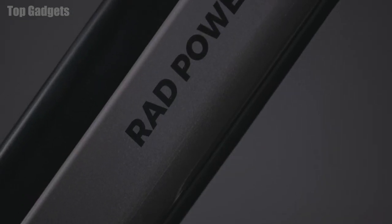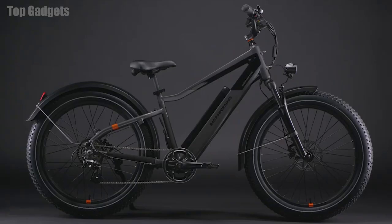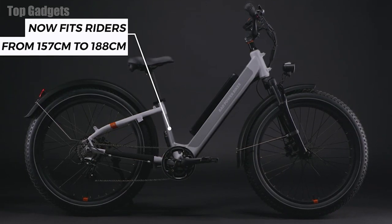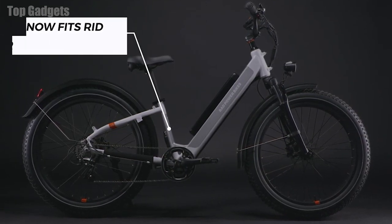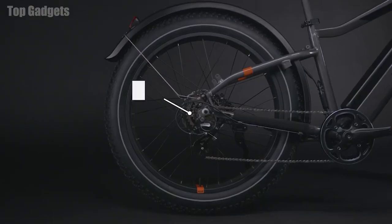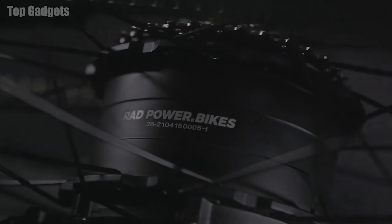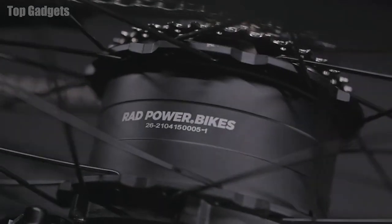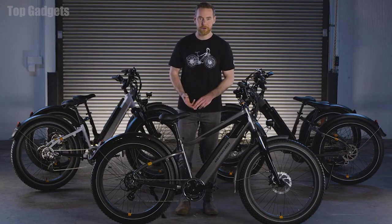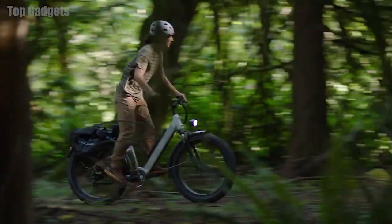It features a newly redesigned frame with enhanced ergonomics and ride handling. To better accommodate a wide range of rider heights, both the high-step and step-through versions have a shorter seat tube and handlebar height. For the step-through version, we've lowered the head tube and repositioned the battery. We've developed a new custom 250-watt geared hub motor, expertly tuned by our electrical engineers, providing better low-end torque, more confident ride feel, greater efficiency, and stunning hill-climbing capabilities.